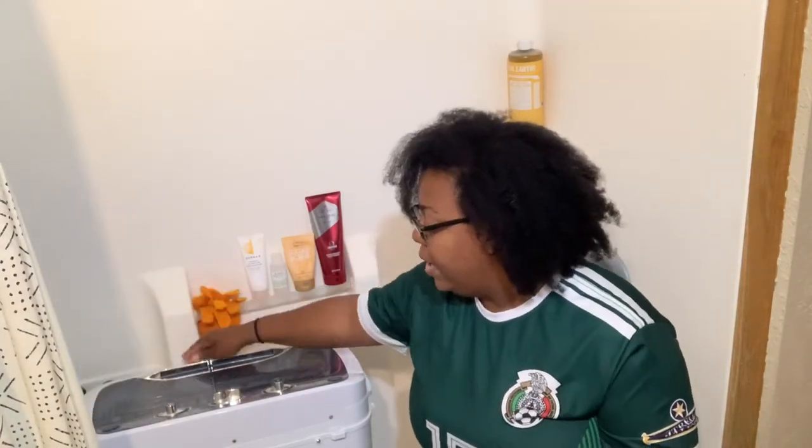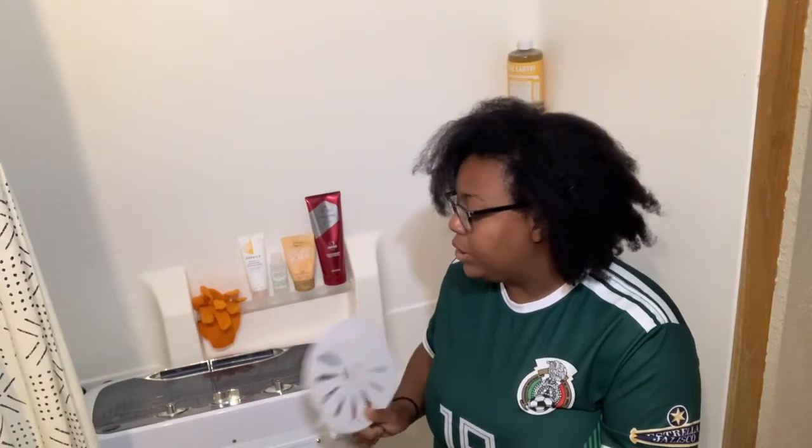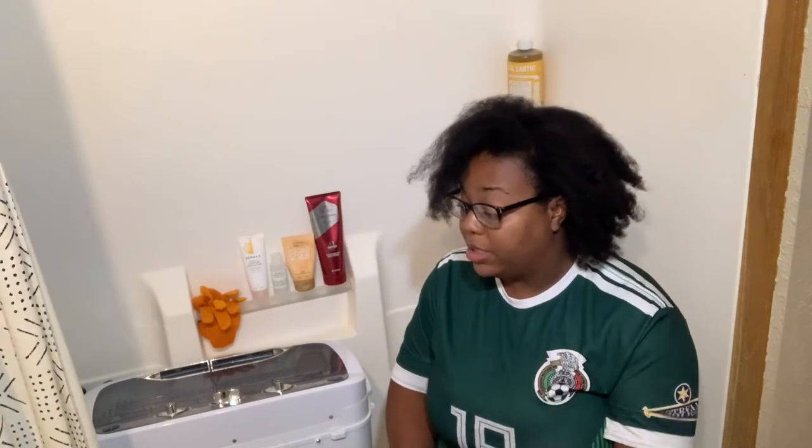I do two cycles — a wash and a rinse. If my husband spilled hops or grain on himself I'll wash it twice and then do a rinse cycle. Usually just wash and rinse is fine. The wash cycle is 15 minutes; I'll do the rinse for 15 minutes too, or 10 minutes if I'm in a hurry. I recommend cleaning the machine out regularly — I do a cycle with just vinegar, a little baking soda, and essential oil.